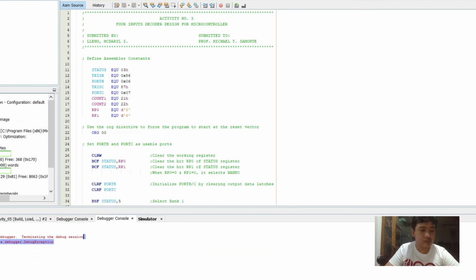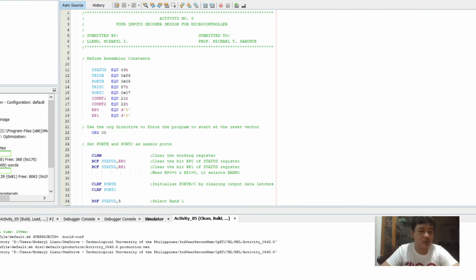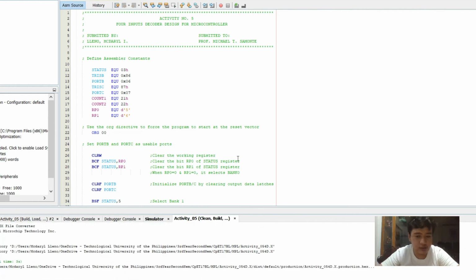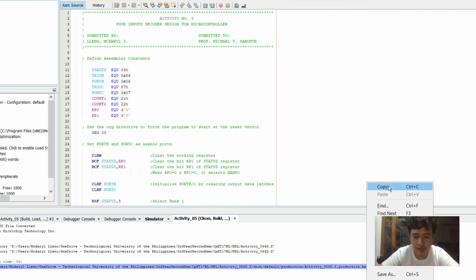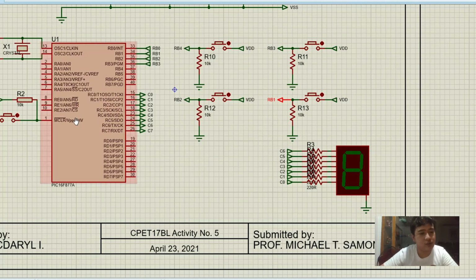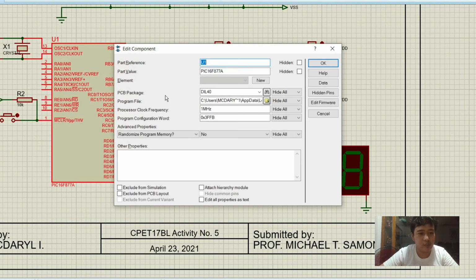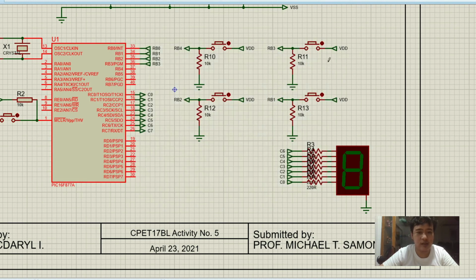Okay, so you can click either one of these: clean and build project, so that we can get the hex file. Here, copy this and then paste it here. Double click the microcontroller and then paste it here. And then click OK. After that, we need to load the program.